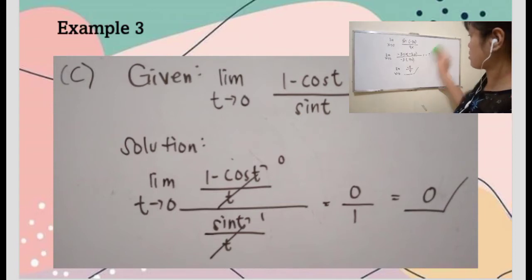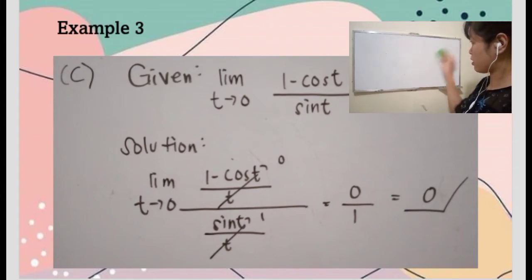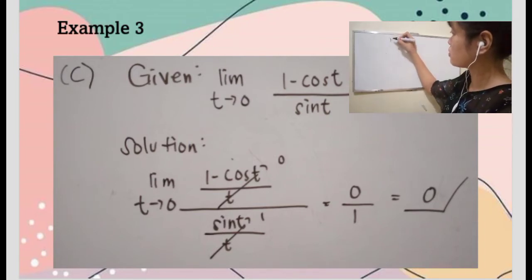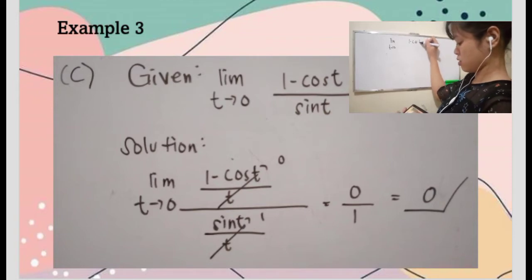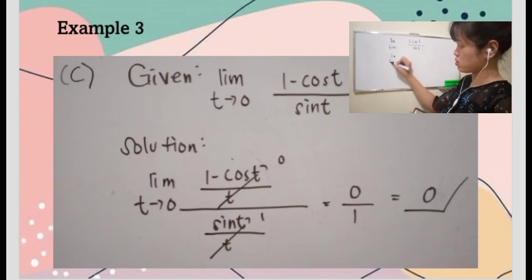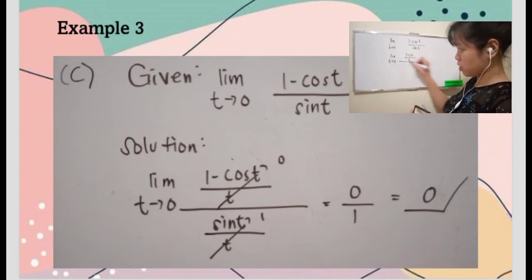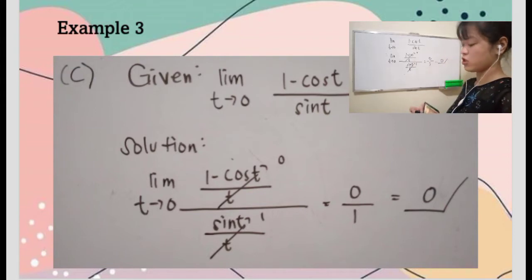Okay. Next, so may last example tayo. So, may trigonometric function. Let's say, limit as x approaches 0 of 1 minus 2 tangent. Ano yung tangent? Sine divided by cosine. So, magiging 1 ito. Ito magiging value ng sine 0 ay 0. So, 0 over 1 is equal to 0. 0 ang ating main answer.